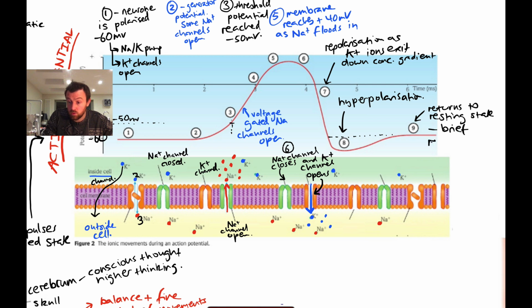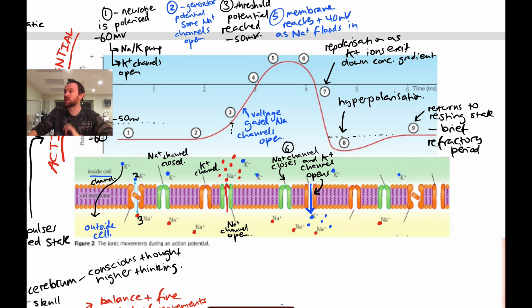Briefly, there is what's called a refractory period, where those voltage-gated sodium channels are timed out. Remember I said they have a timing mechanism in there. So after they've been opened, they shut, and they will not open again for a couple of milliseconds. So there's this refractory period where once a neuron has been fired, and an action potential has been fired, it can't fire again.